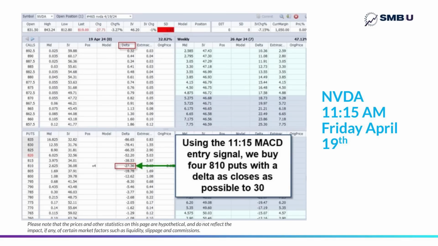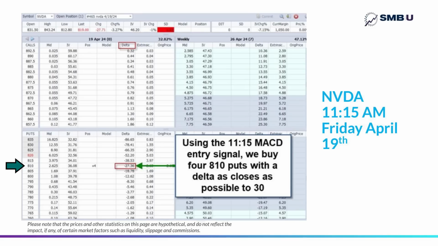And we're going to go ahead and buy 4 out-of-the-money put options expiring that day at the 810 strike price on NVIDIA's options chain, the 0 DTE options chain. As you can see from this slide, we bought the 810 strike because the 810 put was what options traders refer to as the 30 delta put. You see, an option's delta is a mathematically arrived at prediction of how much an option's price is likely to move based upon how much the stock from which it's derived moves, which in this case, of course, is NVIDIA stock.